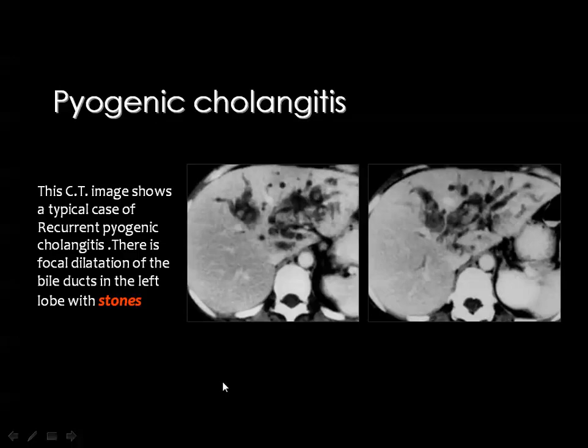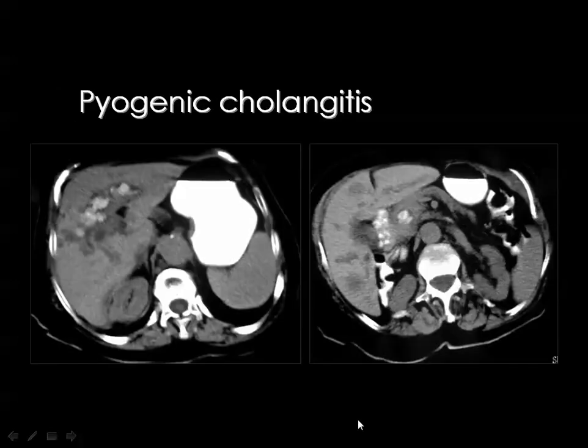Then the diagnosis of bacterial or pyogenic cholangitis depends on the presence of dilated biliary radicals, with a beaded appearance of the biliary radicals. Some of the ducts are markedly dilated, then some strictures and others are dilated. Then what's more important is the presence of calculi inside the dilated ducts, and the presence of calculi is highly suggestive of this cholangitis being of bacterial origin.